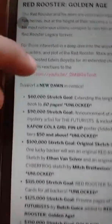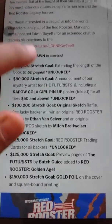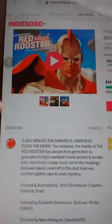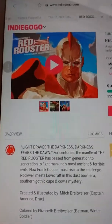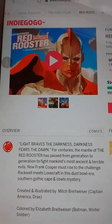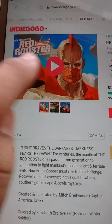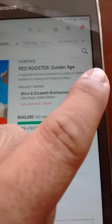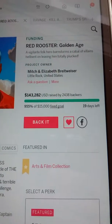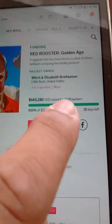Take your time through this — really, I want you guys to consider this because I want these two to do so well. I want their dream to come true, and this is one of many — there's many more to come. Go to Indiegogo, type Red Rooster — the whole title, Red Rooster Golden Age, but Red Rooster is fine, it'll come up right away. Look at how much they've raised, and they should be making so much more than this. There's almost 2,500 backers and still 19 days left. It was supposed to end yesterday, but they decided to add more time for people to back this book.